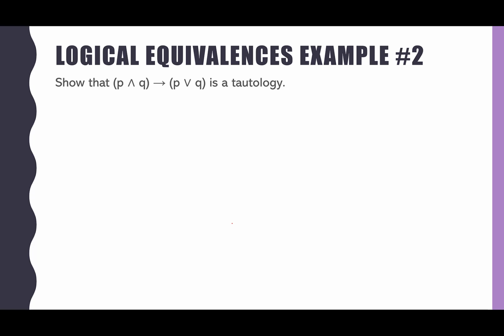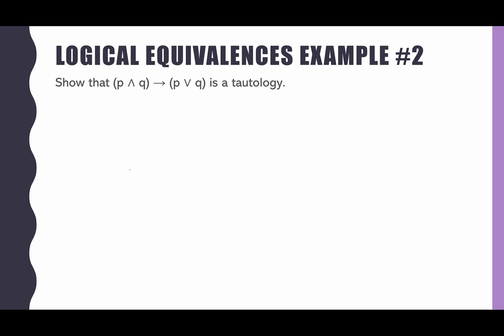Okay, so this next one, I want to prove that this is a tautology. I'm claiming that P and Q, therefore P or Q, is always true. That's what a tautology means, right? Well, let's just look at it with our brains, not trying to walk through a proof. P and Q. Dogs are good and cats are good. Therefore, dogs are good or cats are good. Well, yeah, if they're both true, then the or is also true, right? I mean, that's really all there is to it.